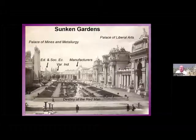And just look at all the statues that are up on top of liberal arts, and over here on the far right, the base of that statue with the people next to it. And look in the distance here, 300 or 400 feet away, how small the people get next to these statues. And then way in the distance, this is 750 feet away, the size of that colonnade. These obelisks over here on Mines and Metallurgy are 140 feet tall. And look at the people in front of them.